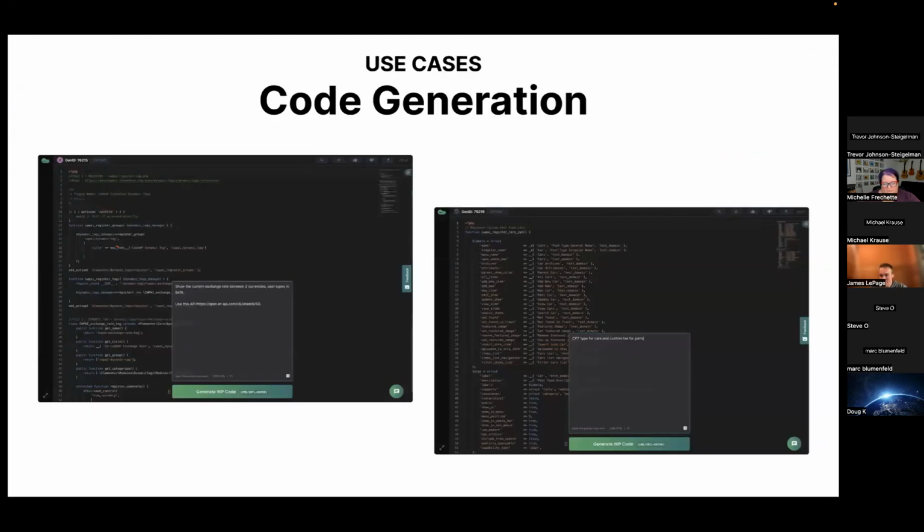Okay, now let's get into code generation. This is kind of my bread and butter. When I studied AI generation in college, I kind of specialized in the generation of code using large language models. So this is why CodeWP exists. So for WordPress specifically, if we think back to the way beginning of this talk, when I showed what Matt said yesterday, I think that this is probably the most impactful thing specific to WordPress, which is code generation. And the reason being is because there's just so much open source content and information out there on the web.